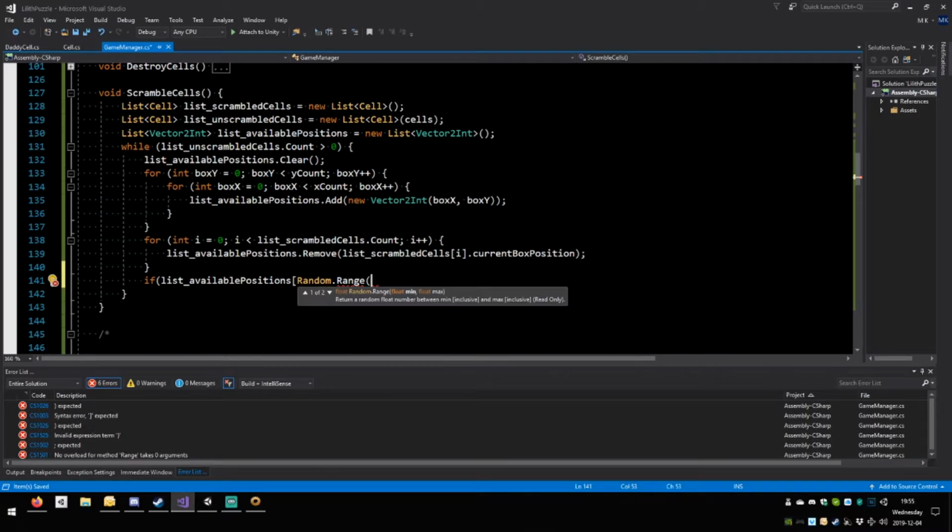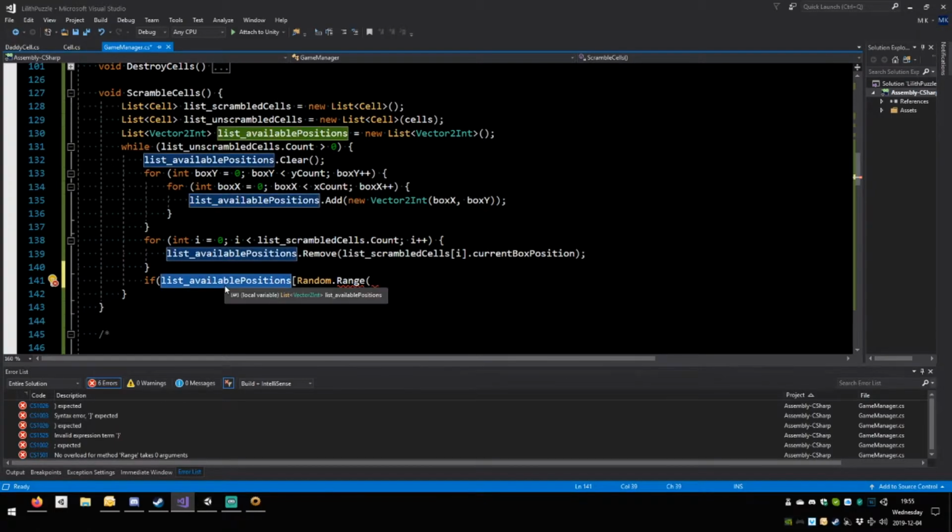So do you remember how random range works? It chooses a random number between a number and another number. So here we're looking for one of the available positions. Suppose the list has 5 available positions. This means it's going to have 0, 1, 2, 3, and 4. See? That's 5. So we need to choose a random number between 0 and 4. Now 4 is one less than the count of available positions, the amount of available positions.